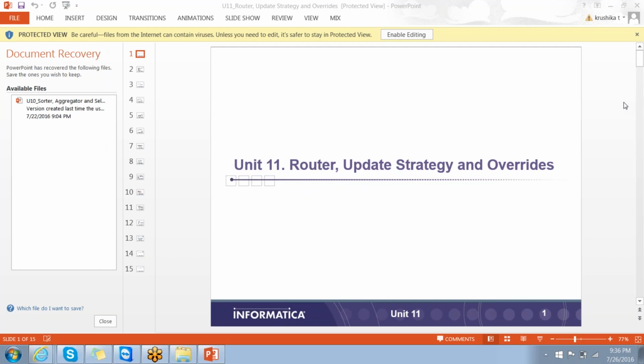You may ask, why can't I do it with the filter transformation? Why do I need a separate router transformation? Even with a filter, if I give the condition employee location equals Chennai, I'm going to get all the Chennai records, and I can put them in a target. Like that, for each and every state, if I use a filter transformation, definitely I can do that, right? So I can filter the records.